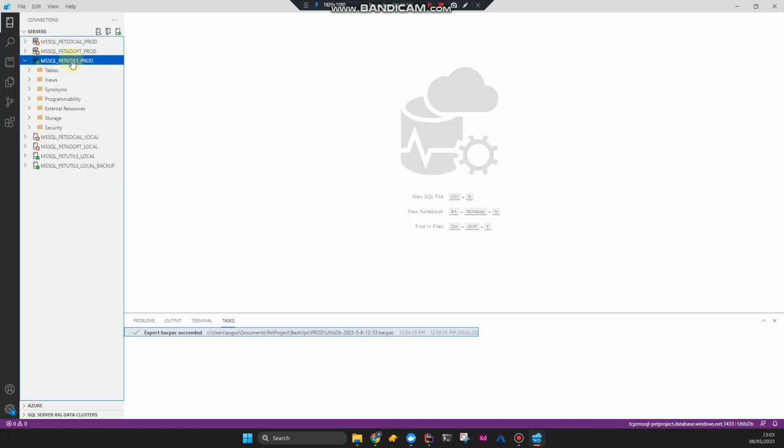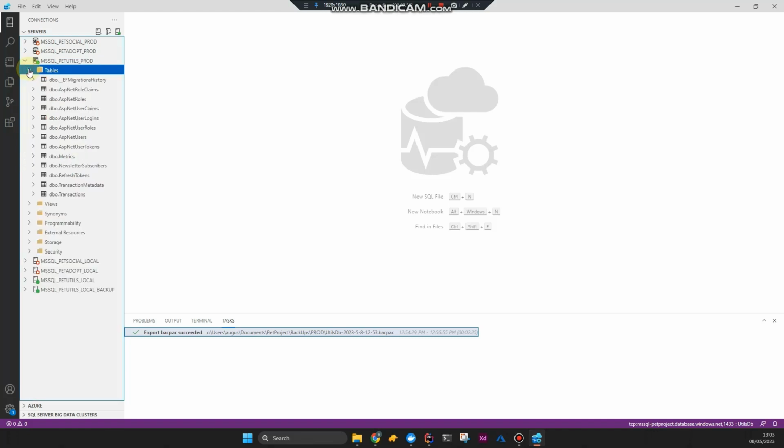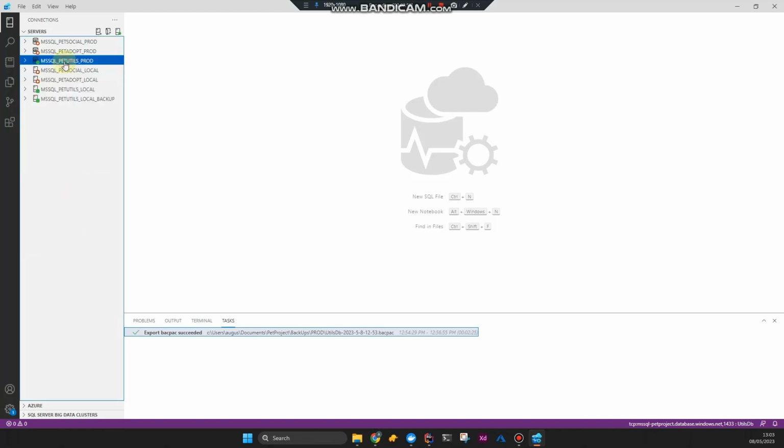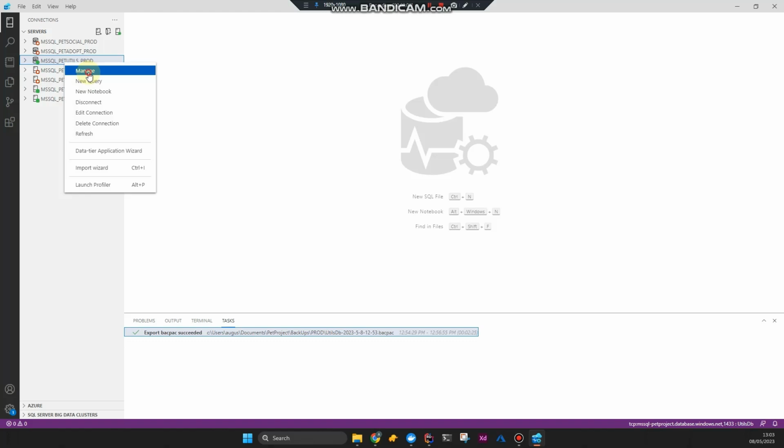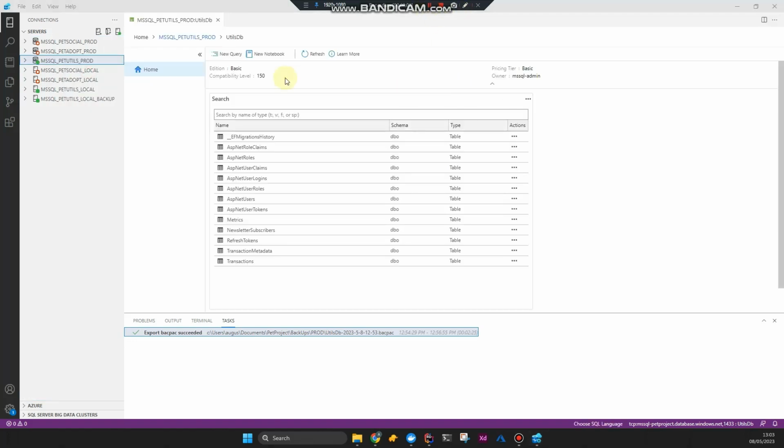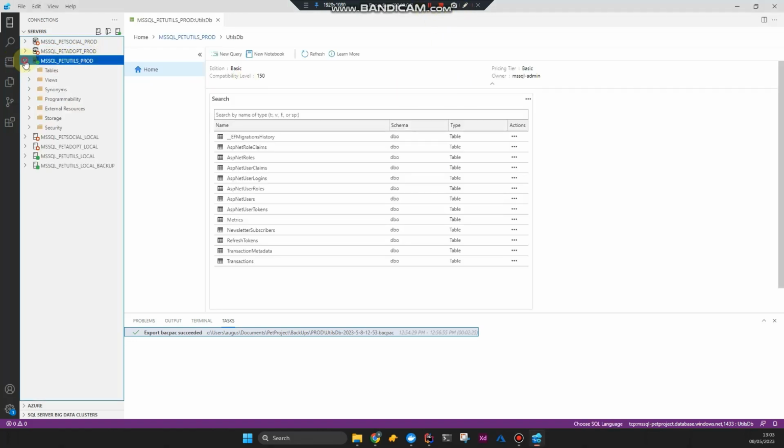But dropping this database would actually not be the worst, of course, if you're sure you have a backup. It's not like you're going to delete the resource from Azure, I think.